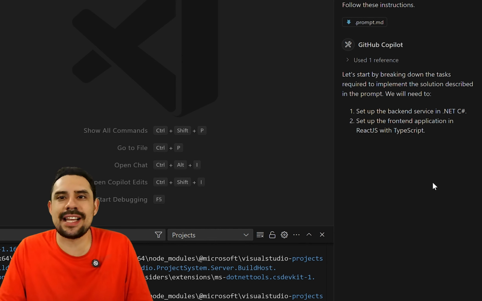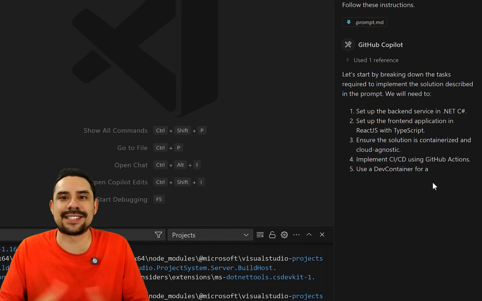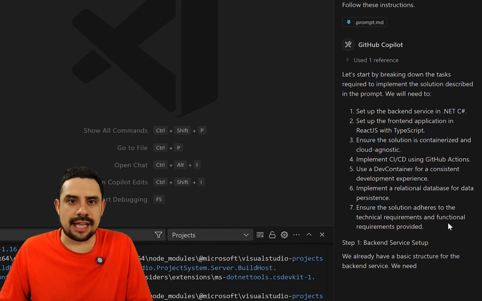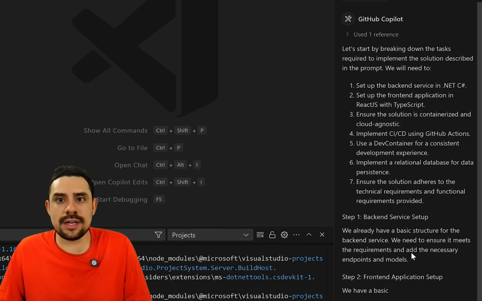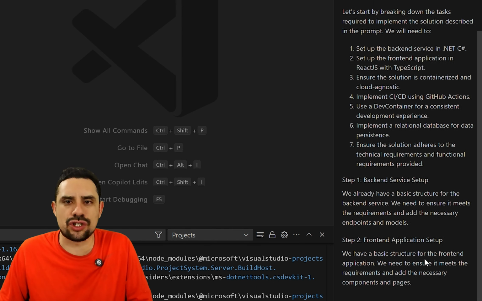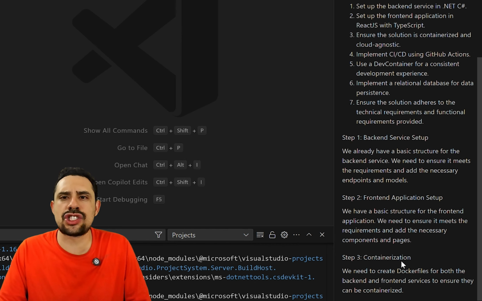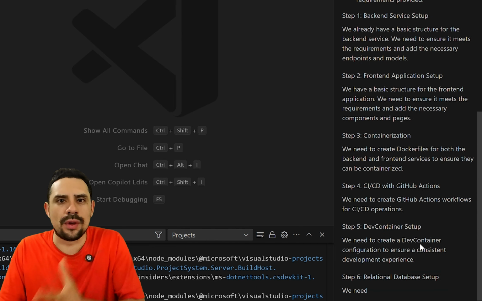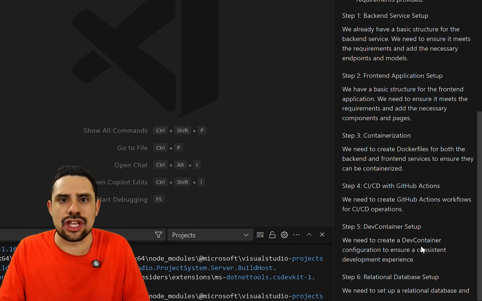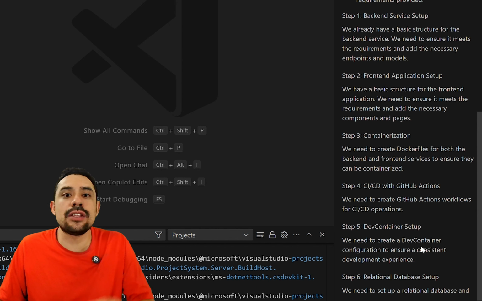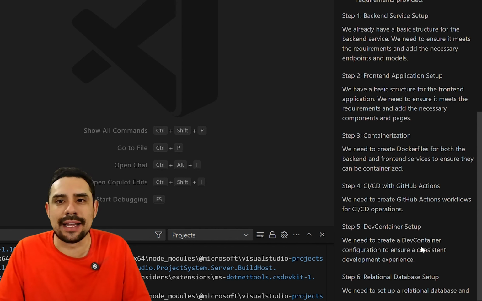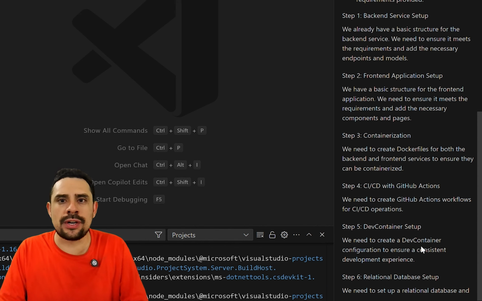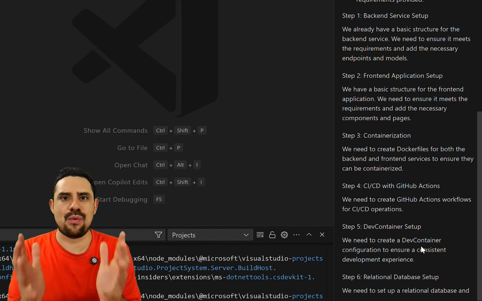So looks like it's telling me it wants to break down all the tasks into various steps, which is awesome. A total of 7 steps. And then it tells me in more detail what it wants to do with each step. I like this chain of thought articulation that the AI does because it's a great way to learn along with the AI. If there is anything that you aren't familiar with, you can make note of it and then ask Copilot using the chat mode to learn more about it, expediting your learning experience all directly within VS Code.